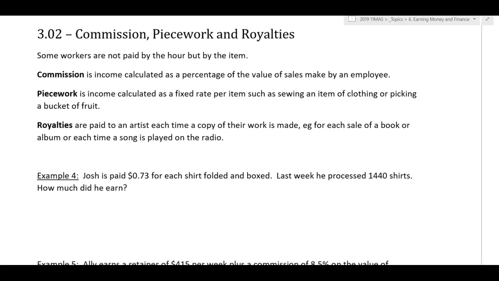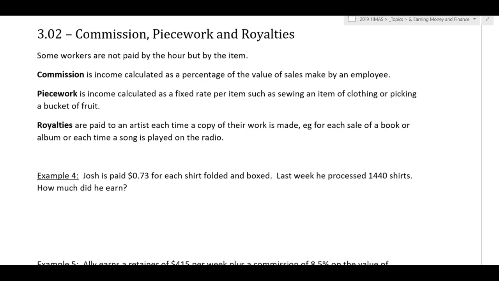Piecework is where you are paid per item of work that you do. So it's sort of per unit of work, not per hour. This might be something like manufacturing clothing, and you might get paid a certain amount per shirt, perhaps. Or if you are picking fruit, you might get paid per bucket that you fill. With the incentive that the more efficiently and faster that you work, the more productive you are, the more you earn.